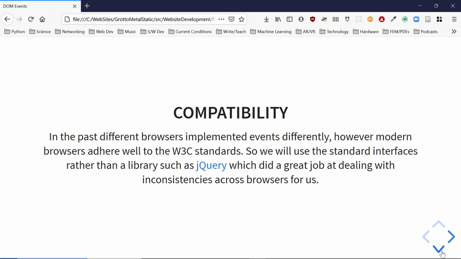Hence, we will be using what some people call vanilla JavaScript to deal with the DOM and DOM events. I would say we're just using standard JavaScript with the standard DOM interfaces and standard DOM events.